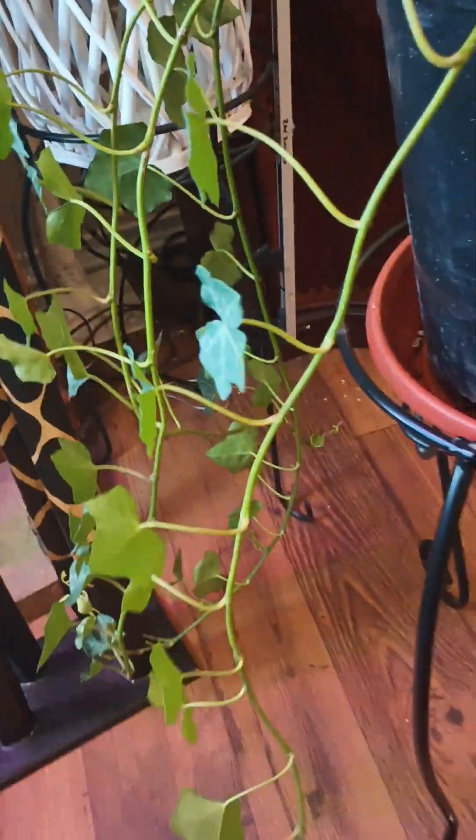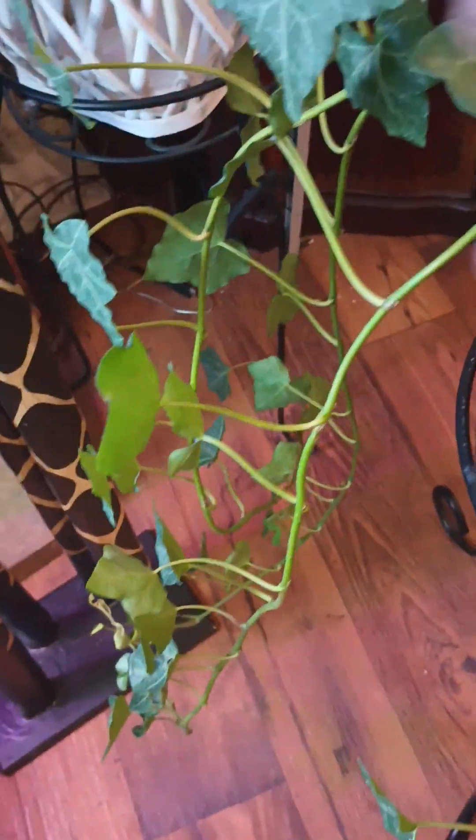Okay, mama just got through messing with the plants again. I got this today — look at this English ivy! It's about to hit the floor. I got three pots of this, it was only three ninety-nine or something. I put them all in here together — three pots of English ivy. Look how long they are, it's beautiful!